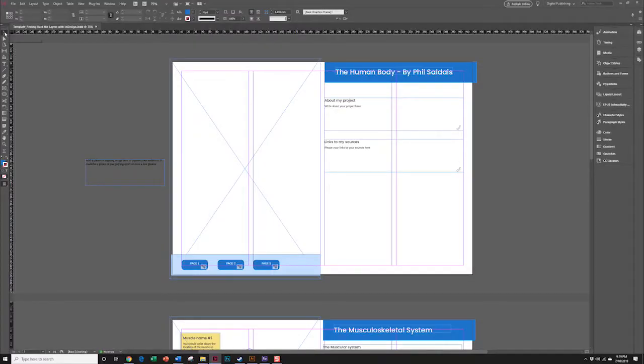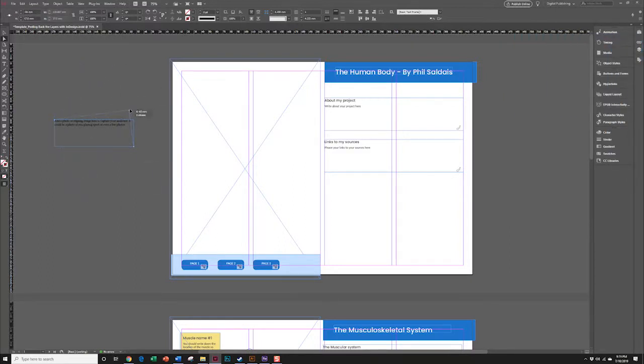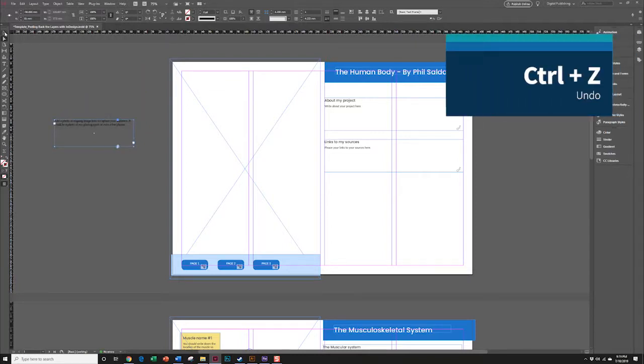The other tools to remember that are crucial are the Selection tool, or V, and the Direct Selection tool, A. The Selection tool V will select a generic object, and you can move that object around. Whereas if you use the Direct Selection tool A, you can select individual components, such as this corner here on this rectangle. And see, you can pull it around and stretch it and move it and let it go. If you ever do something and you think, whoops, shouldn't have done that, simply press Ctrl Z and it will revert back to how it was. Just means undo.